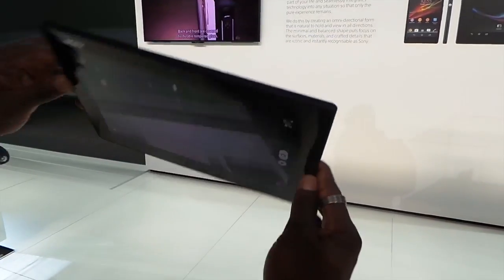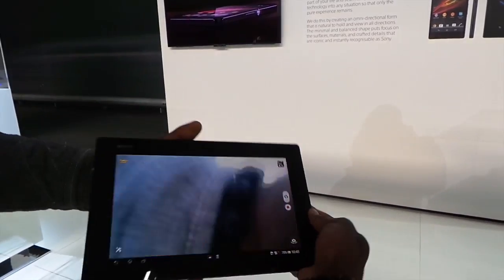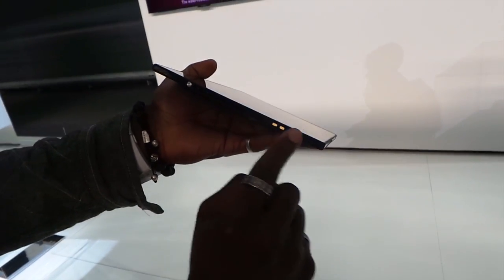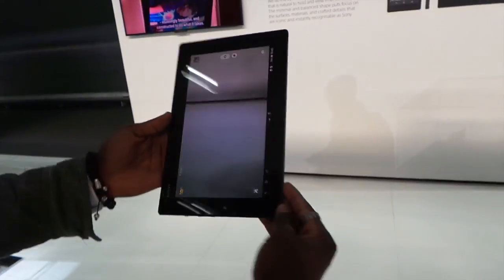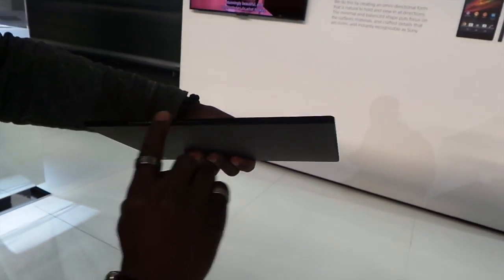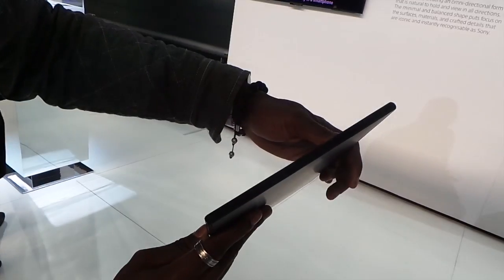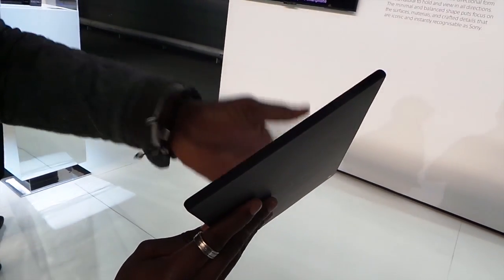Really nice device, really thin profile. Again, just like the Sony Xperia Z, we've got the button on the side, the waterproofing flaps, the headphone socket, the volume rocker button, and the charging area so you'll be able to dock and charge it as well. On this side we've got another slot — I think that's your microSD card slot to expand the memory. On the other side there's absolutely nothing, just your speaker there.